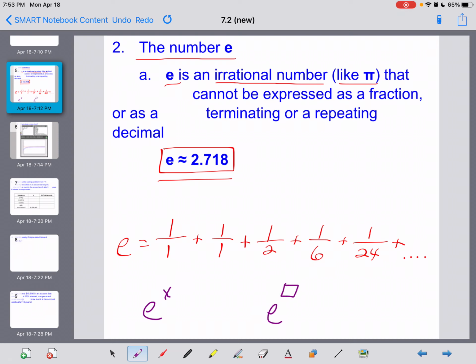And if you wanted to know what it was, just type a 1 in for that power. Any number to the first power is equal to itself. And when we hit enter, we get 2.718281828. There's a lot of 8s in there. I never knew that. And guys, it goes on from there. That's not the end of it, but that's just as much as your calculator will display. So what do we need to know here? E is this crazy irrational number, and it's approximately 2.718.